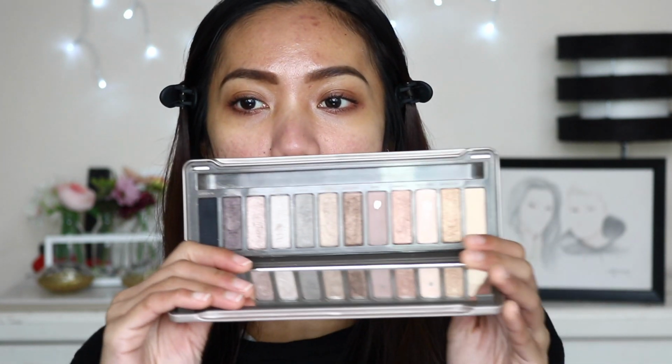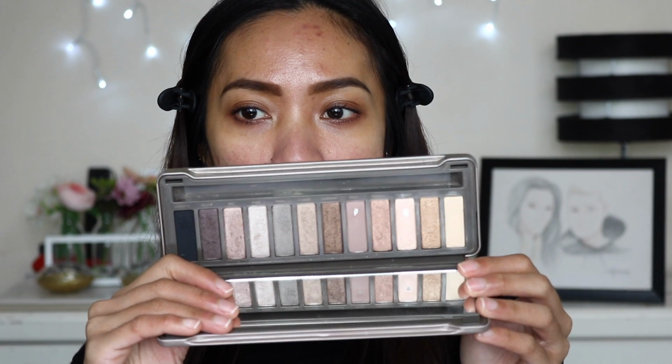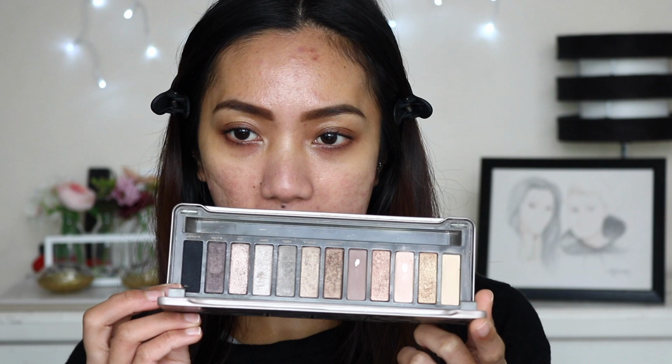For the eyeshadow, I actually have two that I've owned, but to compare the two, probably the longest that I've owned is this Urban Decay Naked 2 eyeshadow palette. I've had this one for 6 years, and that's when I first started getting into makeup. So this is what it looks like, and you could clearly tell which are my favorite shades. And this says that you can use this within 12 months upon opening, but then I've had it for 6 years. I've used this every now and then and nothing happened to my eyes. I mean, the shadows are still very pigmented, and they work pretty well actually.